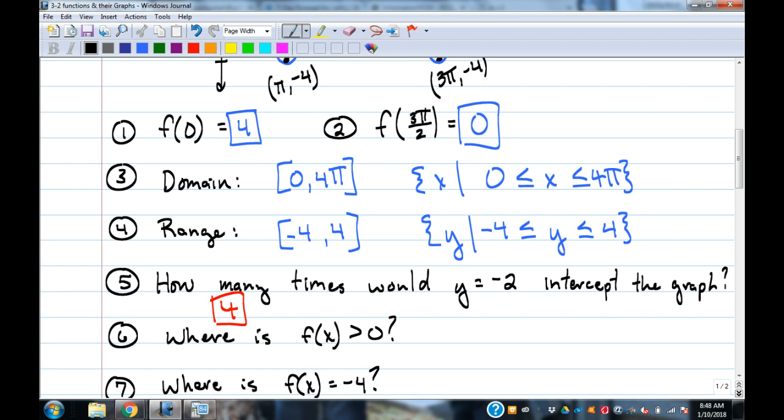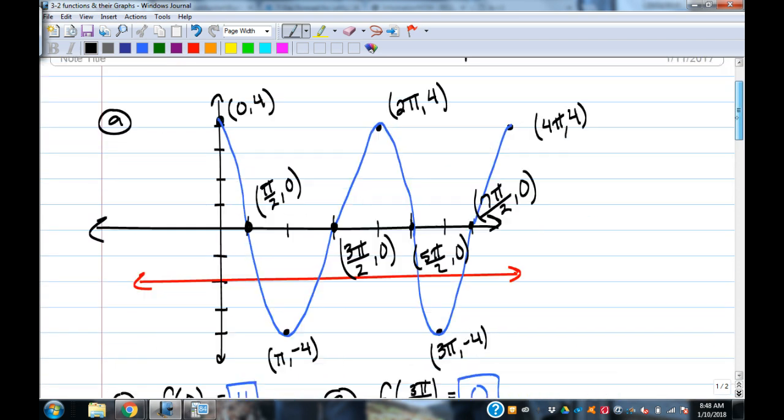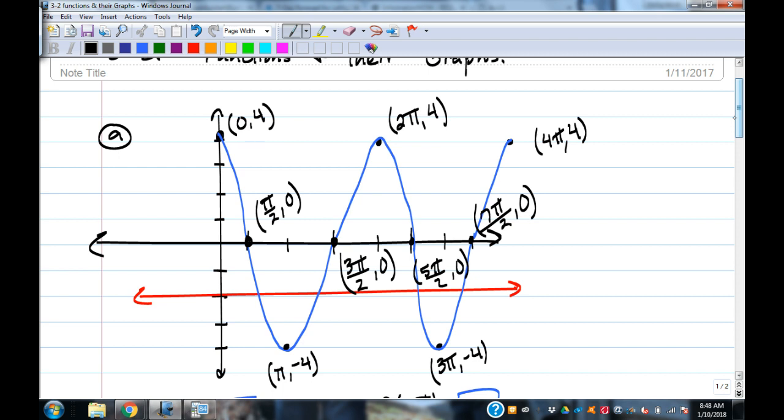Somebody whispered it. It's the y values, right? So it's asking where are the y values greater than 0 in that graph? If they're greater than 0, what kind of number are they? Positive. So where are the positive numbers on that graph for y? On top. Yeah, they're above the x-axis, right? So there's this place, and this place where y is greater than 0. Now, how do you tell me that's going on? Interval notation is how you're going to tell me that.